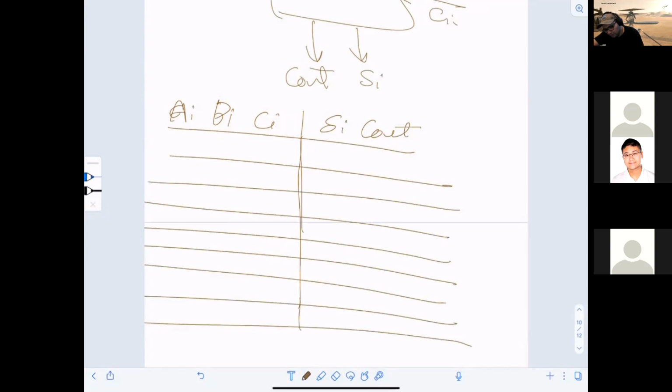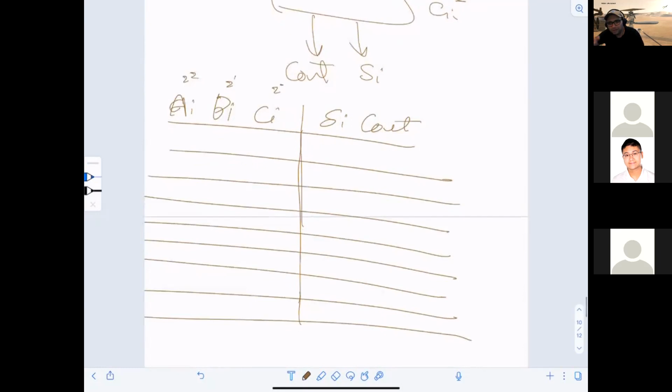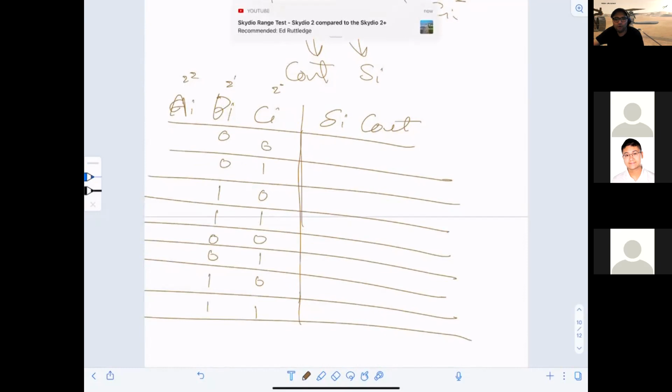So you know the story, right? 2 power 0, 2 power 1, 2 power 2, right? You know how I calculate, right? 2 power 0, that means I flip 1 and 0 one at a time. So 0, 1, 0, 1, 0, 1, 0, 1. 2 power 1, that means every 2 will be flipped. So that's why 0, 0, 1, 1, 0, 0, 1, 1. 2 power 2, that means 4. So every 4 I will flip. So 1, 2, 3, 4. Then you know 1, 2, 3, 4. You see how I flip?